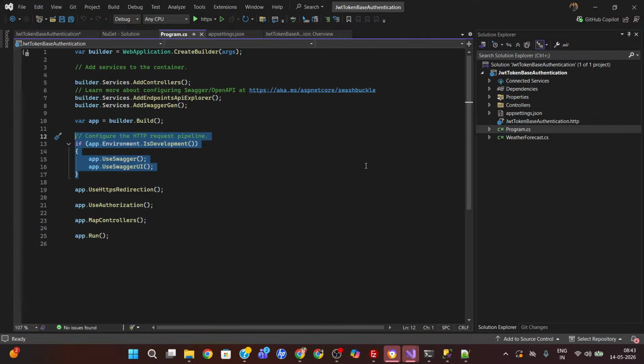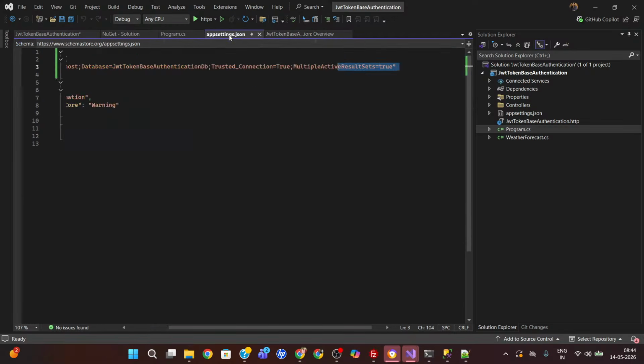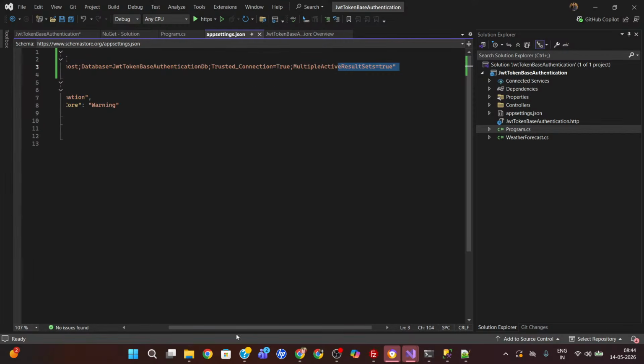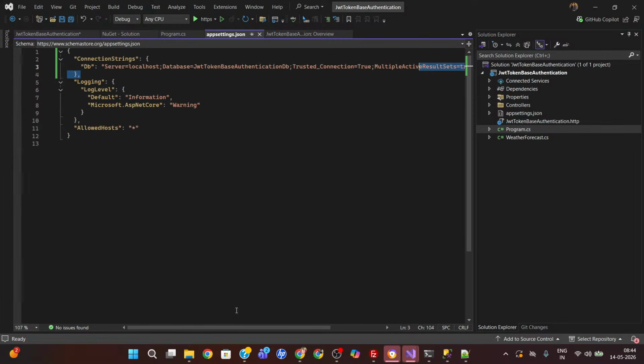Every system has a different connection string, so you need to change your connection string, check that everything is proper, and also register your DbContext here. After this you will be able to update the database.